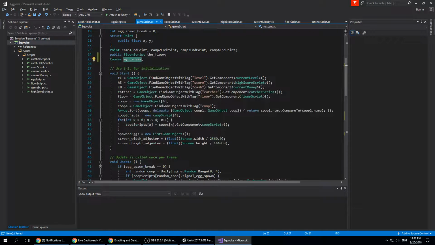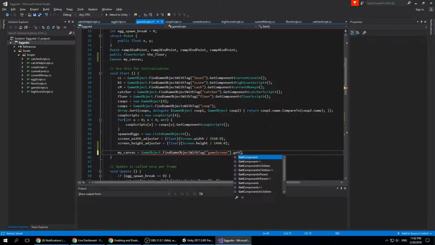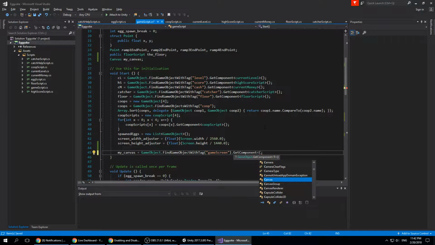You know what? I'll just initialize it over here. Canvas. No, not like that. Oh, my canvas. Sorry. My canvas gets game object dot find game object with tag game screen dot get component of type canvas.